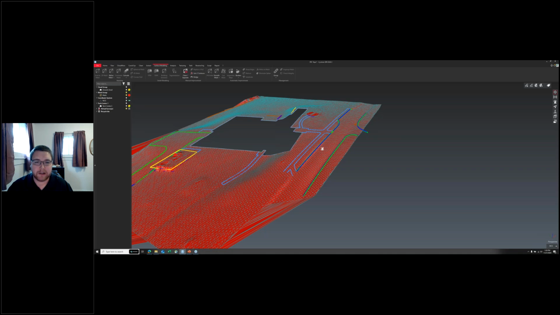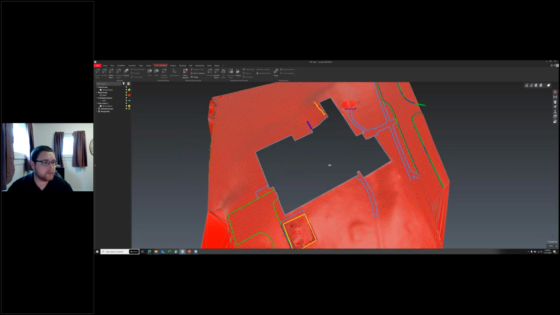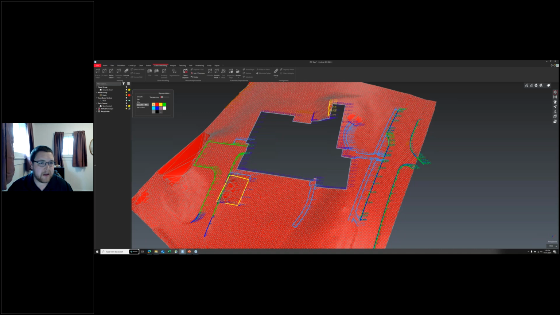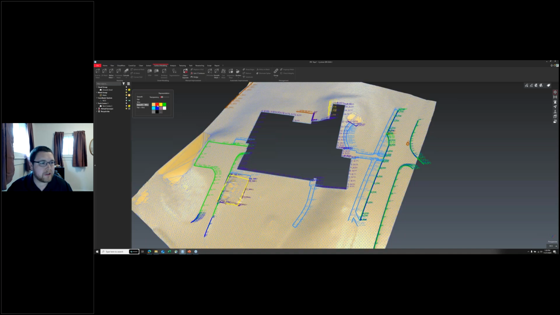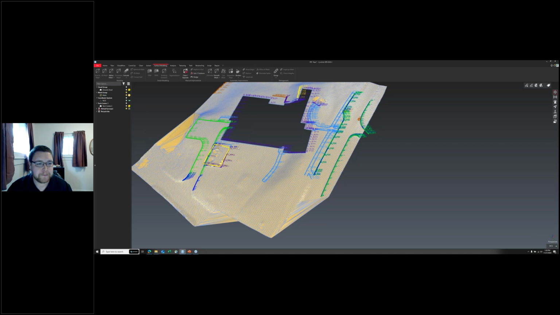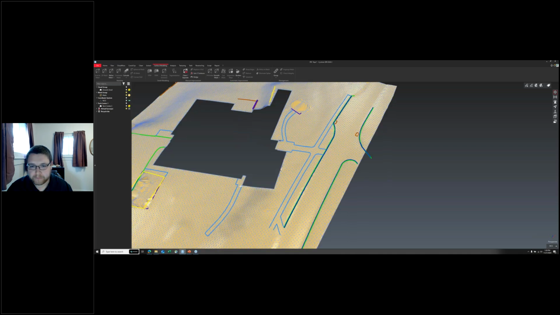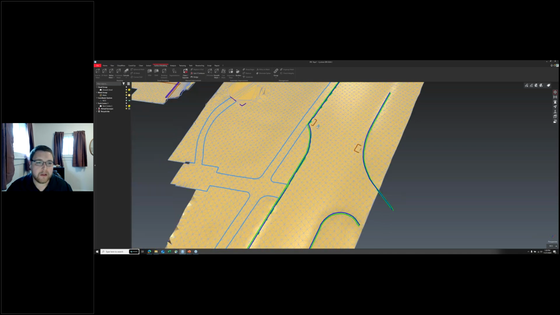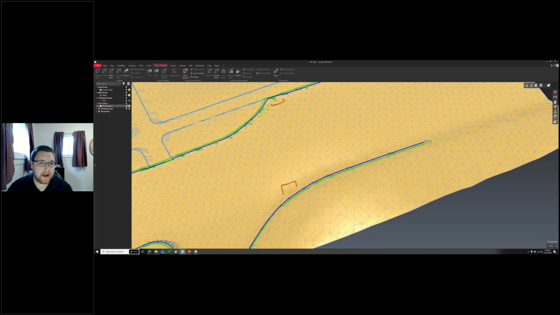Let me change my mesh color back. It likes to switch colors on you when you run some of these tools. When you're splitting apart the meshes, certain colors just don't always show up the best for me. So I like working with the yellow with the blue triangles here. Come up to the roadway, turn my point cloud back on so everybody can see it.